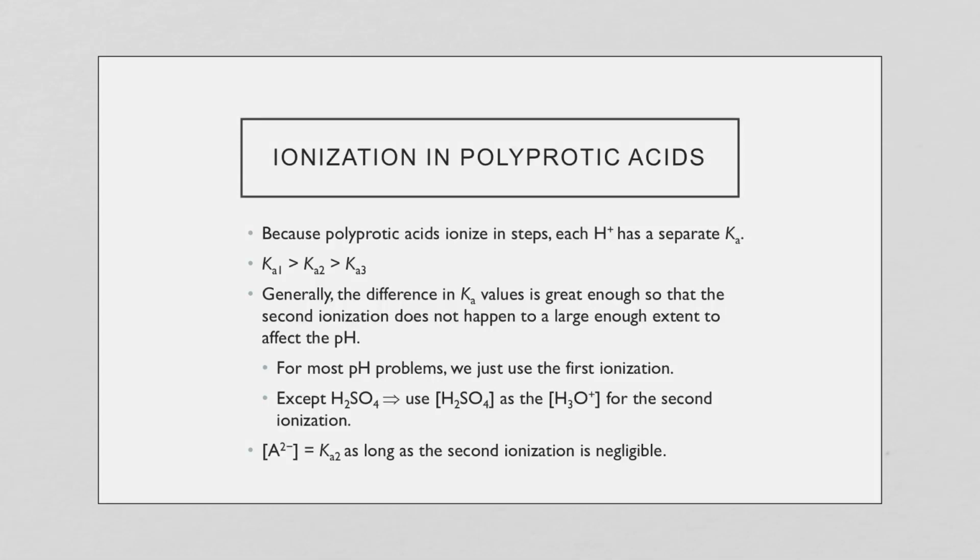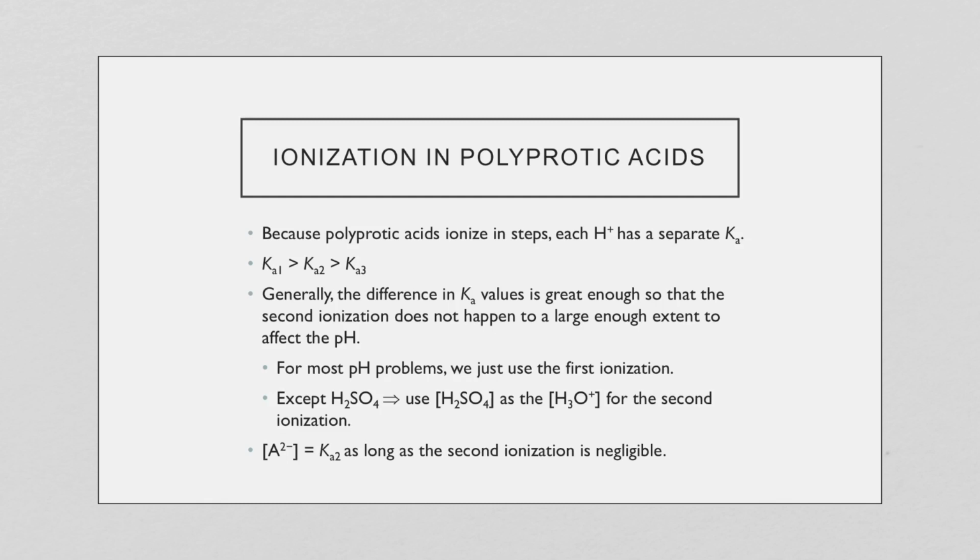Okay, so another general topic on acids and bases, kind of a catch-all, is these polyprotic acids that we have seen along the way. We've seen some acids that have more than one hydrogen that can be lost, like sulfuric acid, H2SO4, or phosphoric acid, H3PO4. These are acids that have more than one hydrogen that could be lost.